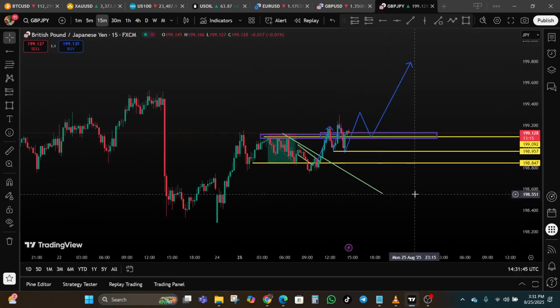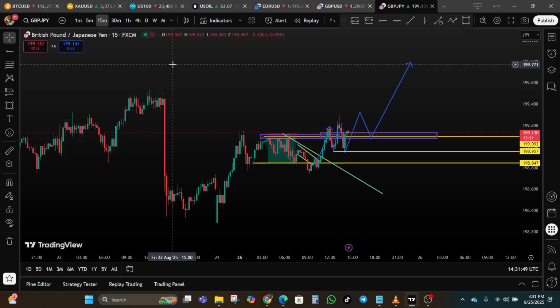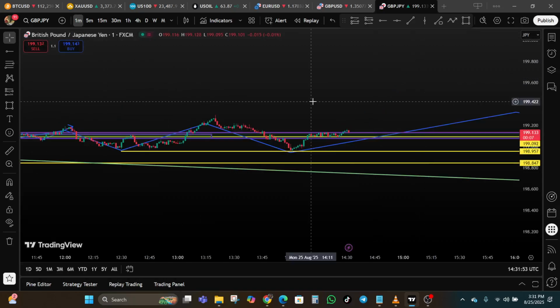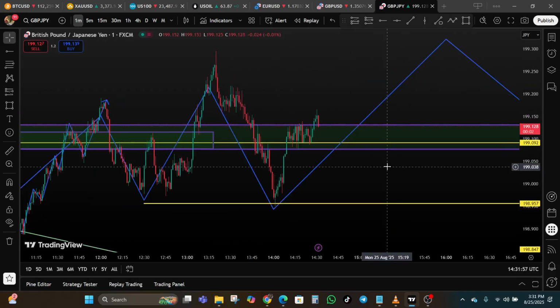Once you have recognized your bias on the 15-minute chart or perhaps the 1 hour chart, depending on the one you want to use, you can then drop down to the 1 minute chart to look for precise confirmations, your confirmation signals and your entries. You will find your entry on the M1. This keeps you trading in the direction of the market rather than fighting against it.